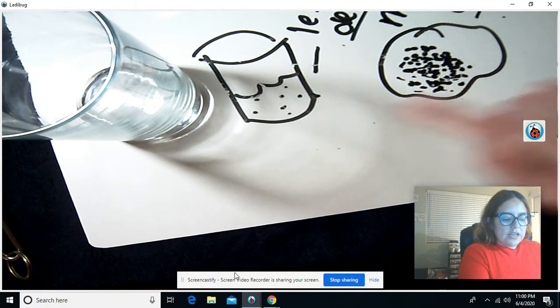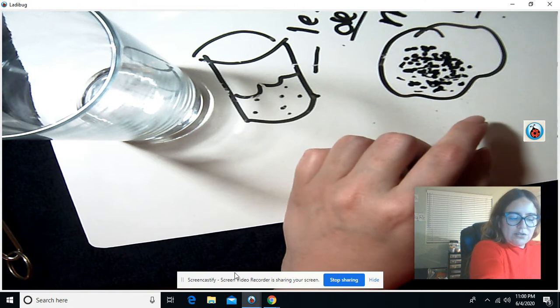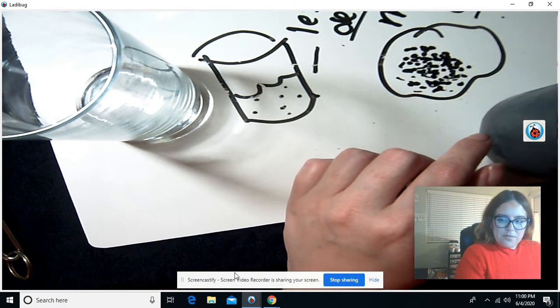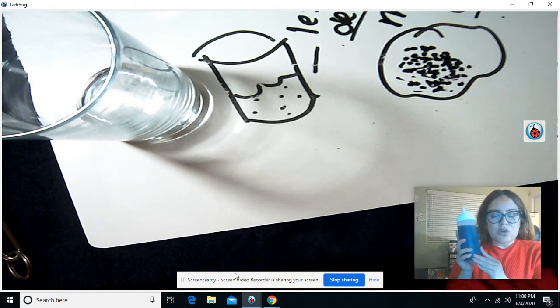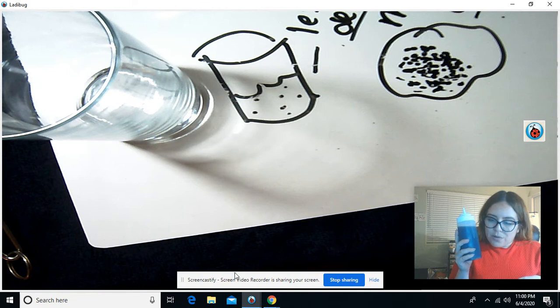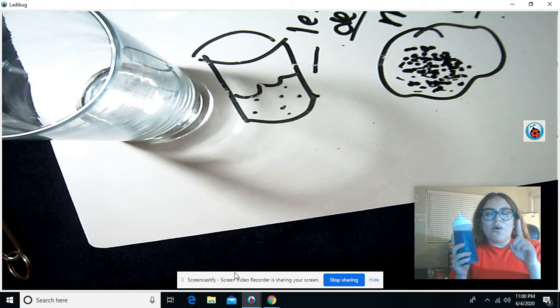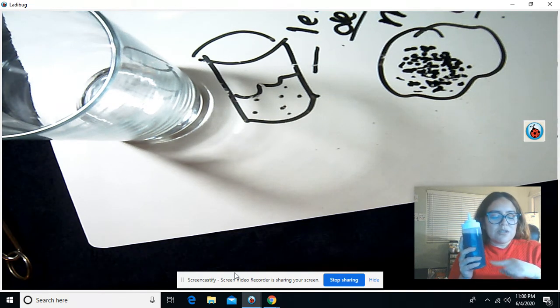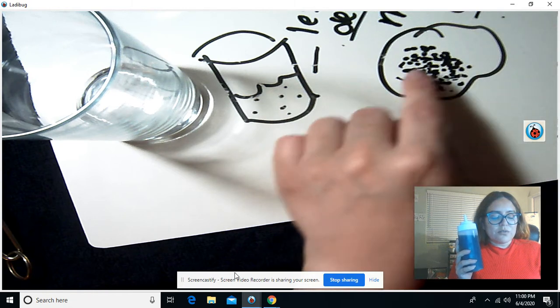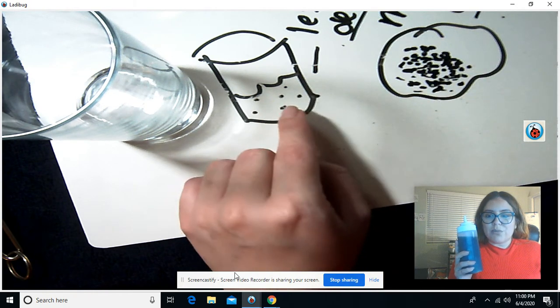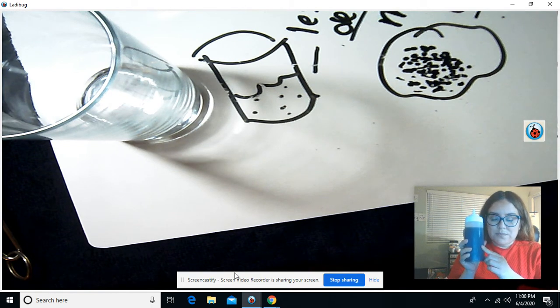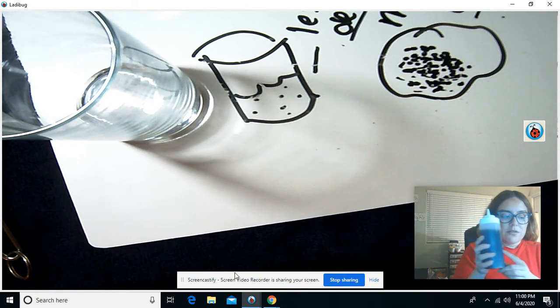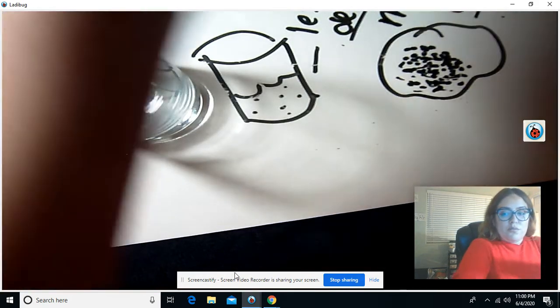So I want you to think, which of these liquids do you think is going to sink to the bottom? Is it going to be the syrup? So you tell me. I'm going to show you all of them. And I want you to think, which one do you think is going to go all the way to the bottom? And which one do you think is going to go all the way to the top? So which one do you think is going to have more molecules closer together, and which one's going to have molecules separate? Okay, so we have syrup. Do you think this is going to go all the way to the bottom? We have water.